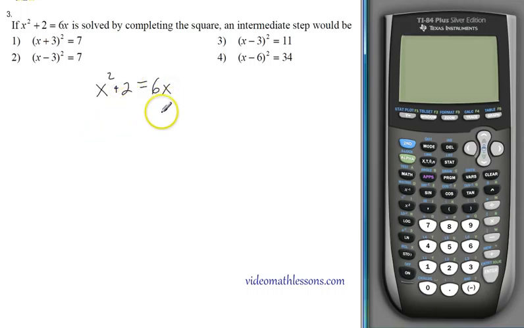These are backwards. I need the x's on one side, regular number on the other. So I'm going to just swap places with these two guys. And we do by inverse operation, so it's going to be subtracting them. So it'll be minus 6x. And I always leave a little bit of space right here. Negative 2.